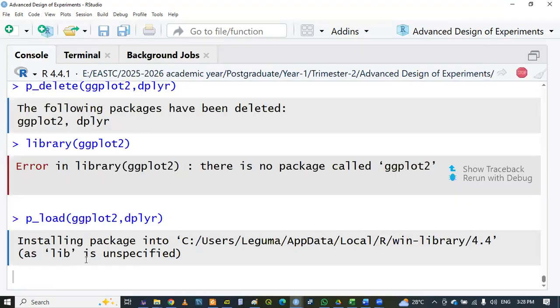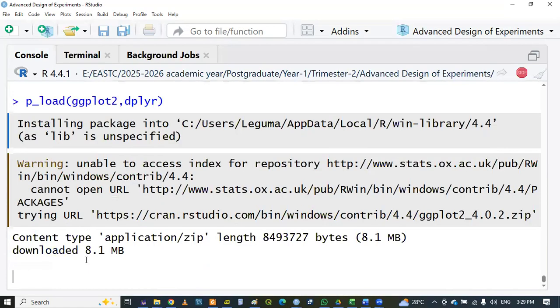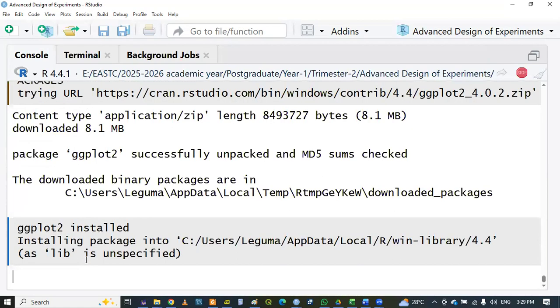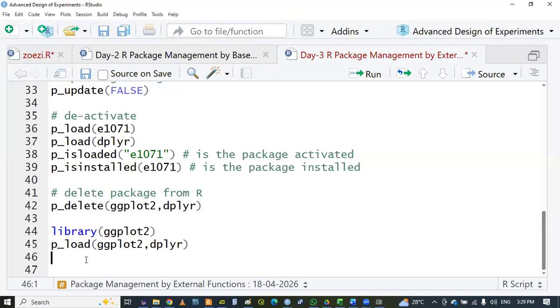And after it is done with installation, it will activate it. That's why it is so powerful, more than even library. So if the package is available, it will just activate it. But if the package is not available, it will look for it, download it from CRAN or any other repository, and then activate it. It is very powerful to use p_load.